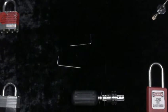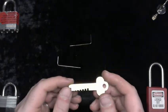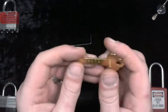And some of the tips are pretty good. Some of them, I don't know. I don't really agree with at all. But one of the cool things they send you, just gratis with the pick, is this thing.